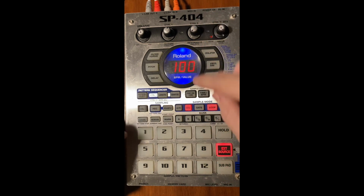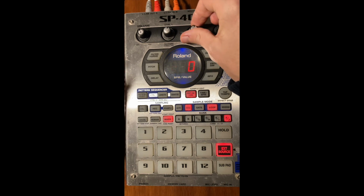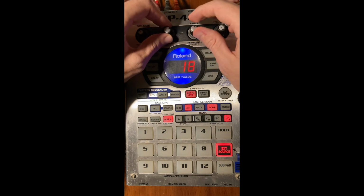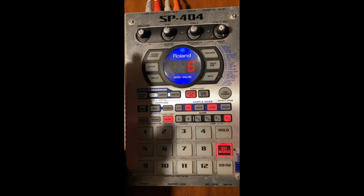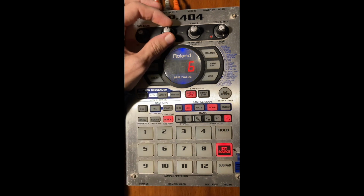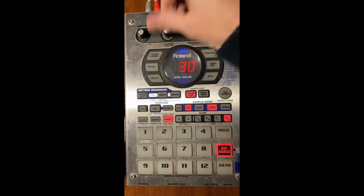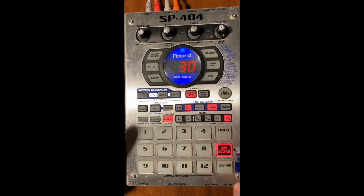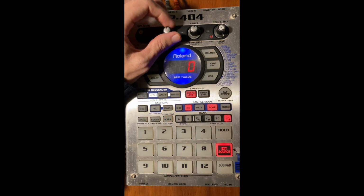These start and end levels go to 30, so minus 30, and similarly 30 for the start. Those units are based on the length of the sample, so those 30 subdivisions could be large or small based on how long the sample is. If you had a kind of coarse starting point, you may have to move this all the way up to 30 and truncate it and then do this again. You may have to iterate on this to get it exactly right.